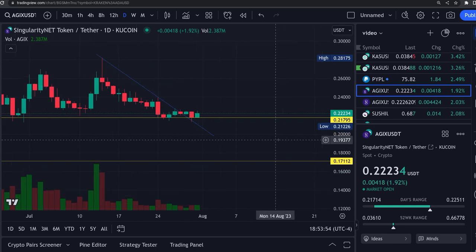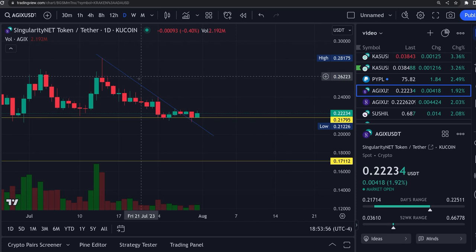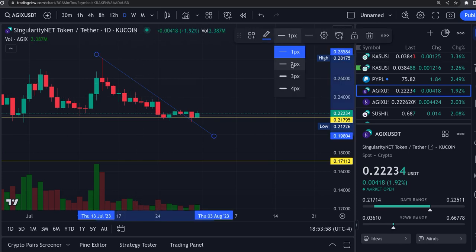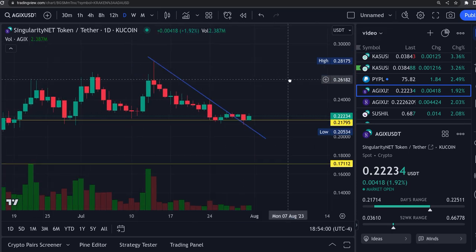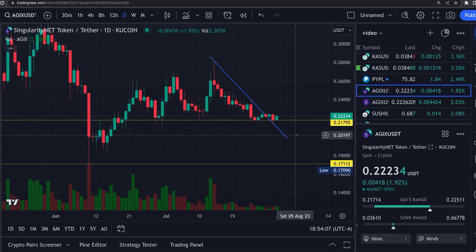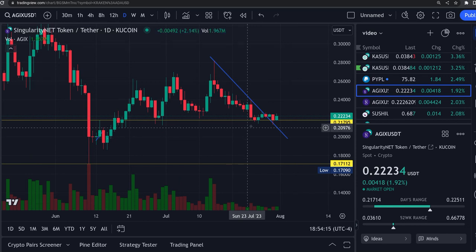Okay, you can see here the resistance line, the blue line here. We're going to double that up actually so you can see it a little bit better. But you can see the breakout of this resistance. All right, we're going to go over a couple things here in a second and see if this thing could be heading higher or if it's just going to fizzle out here. So let's move on through this, guys.